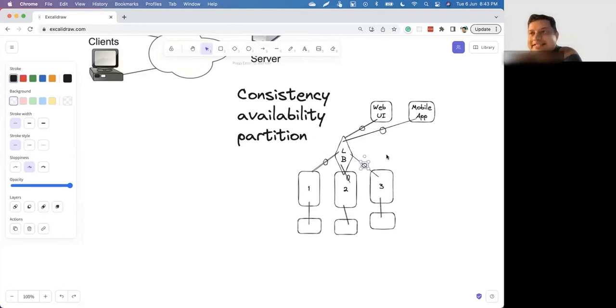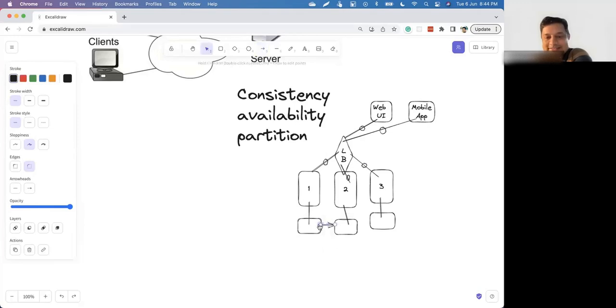It should be consistent, right? So it may happen that the web UI is served using system 1, and the mobile UI is served using system 2, but there should be sync between all the databases, right? If the sync is not there, then there will be inconsistency. So this is important: in our distributed systems, there should be consistency. Otherwise, you may not get the data.